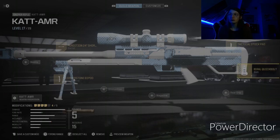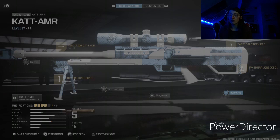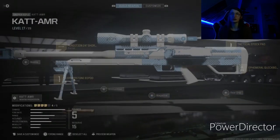Then bolt is app hammer quick bolt, the first one. There's no wheel. Yes, there is wheel grip, but I don't have it unlocked fully. There's only a laser, but you can also use it without the laser as you want. But there is no wheel grip, don't touch the magazine, and don't touch the ammo.